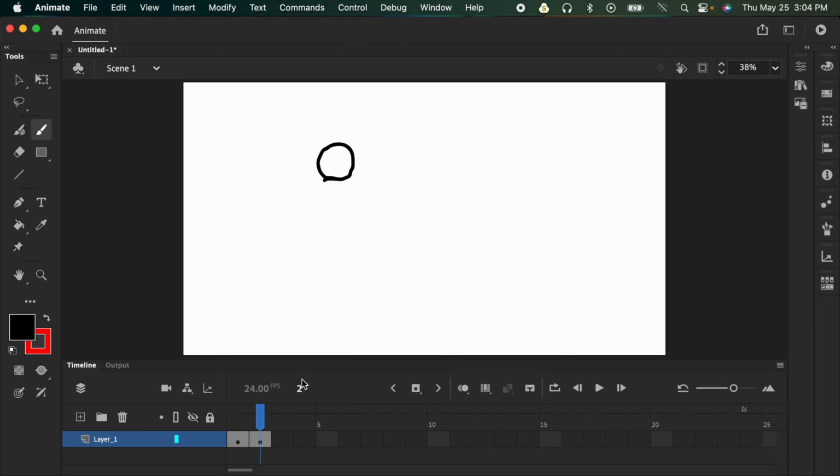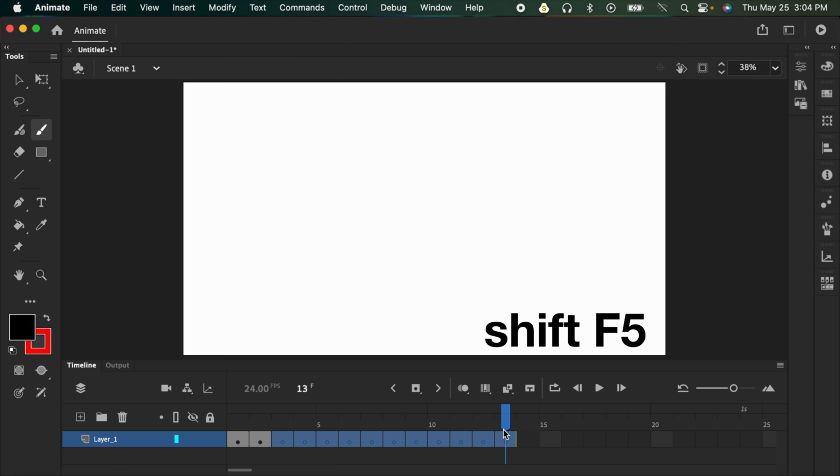It's important because even if a frame is empty, that is still being counted in the animation. So for example, I'm gonna press F7 on my keyboard. That's going to add a blank page, like inserting a blank paper, right? I'm gonna click F7 multiple times. So I have this number of frames, but just empty. So what happens is there's an animation and then it disappears because the paper here is empty. There's no drawing. So if you want to delete the frame, again, select the frames and then Shift F5.